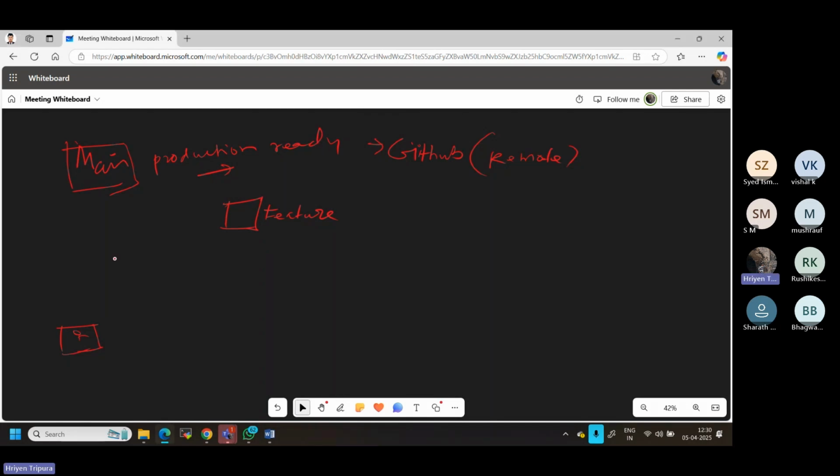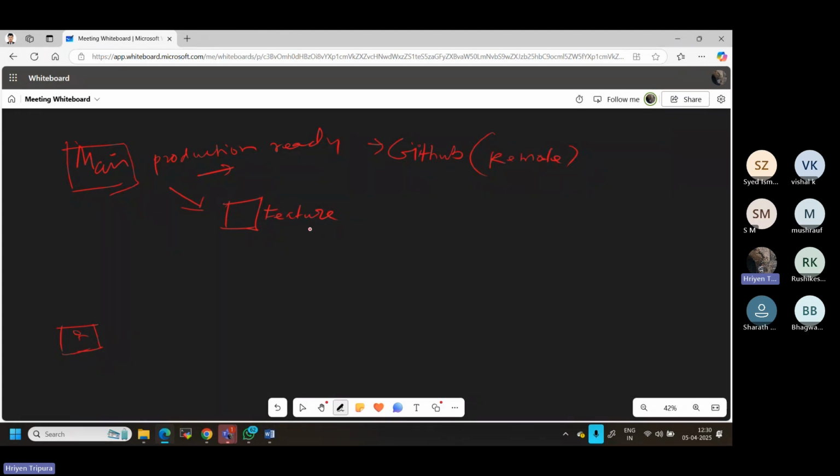Whatever code I have from the main branch, based on the main branch I will create a new branch called a feature branch. That means the main branch is the default branch from where I will be taking the origin code, the source of code. From this branch I will create a new branch called feature.